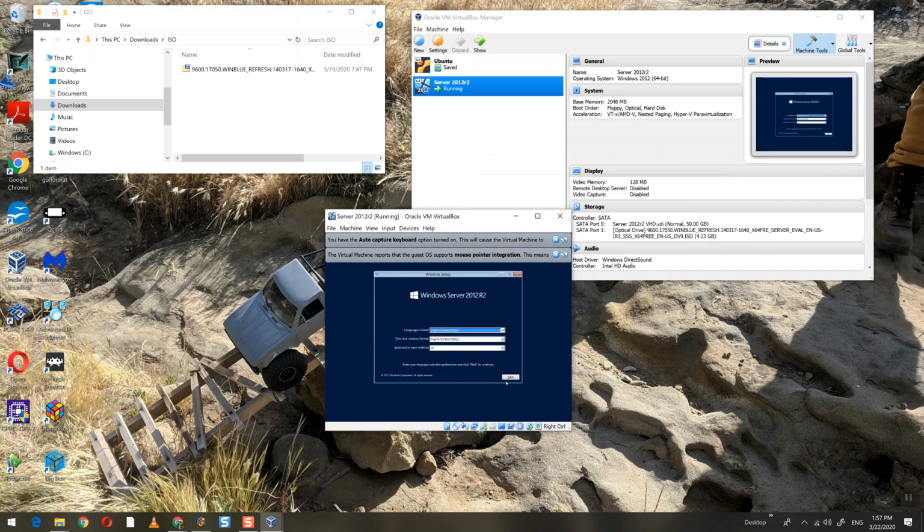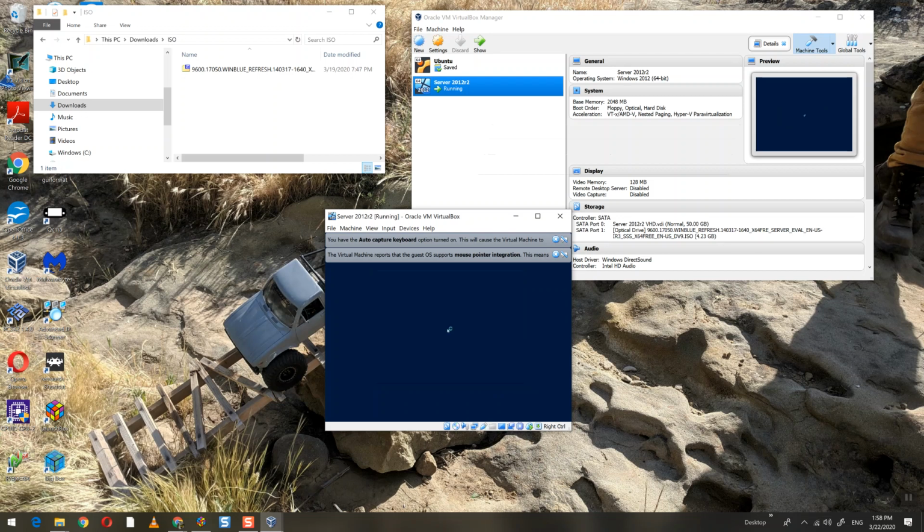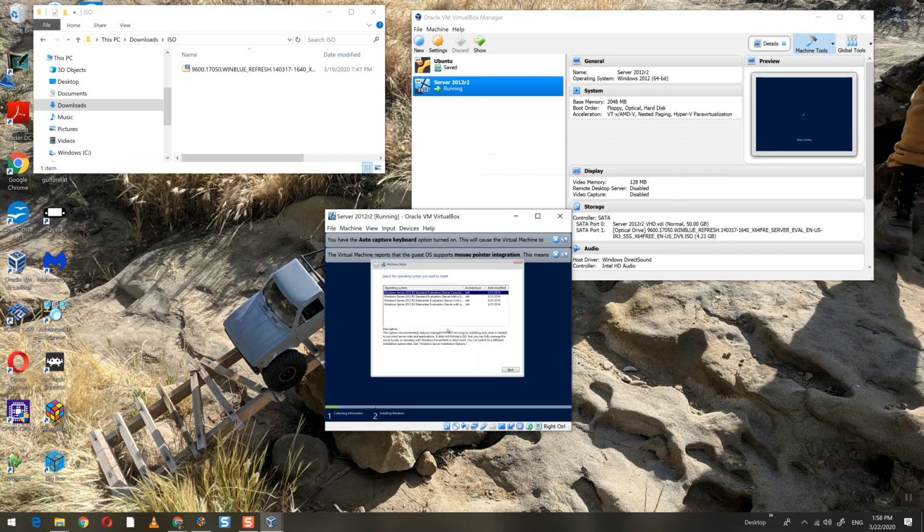We'll go through the typical process here, which most of us are familiar with by now, the installation of Server 2012. In fact, if you're not up to the 2012 section yet, it's very much the same as installing Windows 7 or Windows 10. So click on Install Now, and we'll follow the wizard through. I may pause every once in a while just to speed this installation up for you.